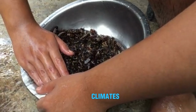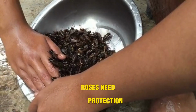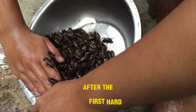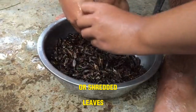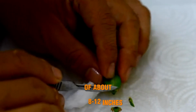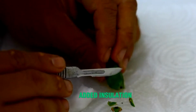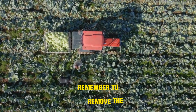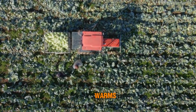Winter protection. In regions with harsh winters, roses need protection. After the first hard frost, mound soil, compost, or shredded leaves around the base of the plant to a height of about 8 to 12 inches. You can also use rose cones or burlap wraps for added insulation. Remember to remove the protection gradually in early spring as the weather warms.